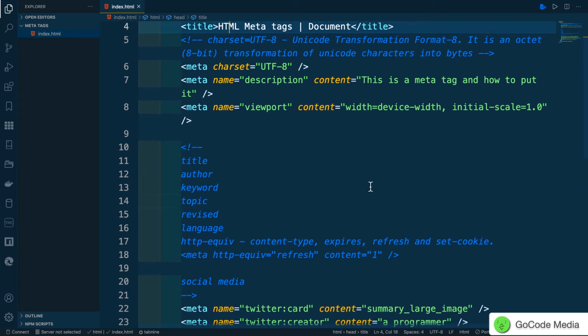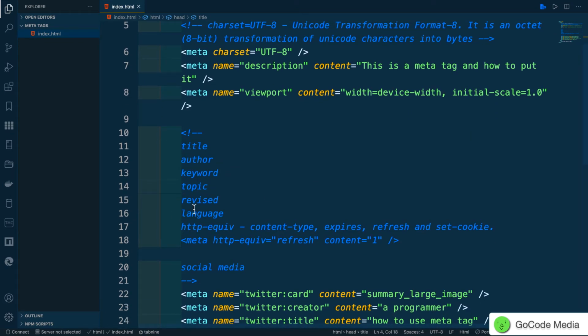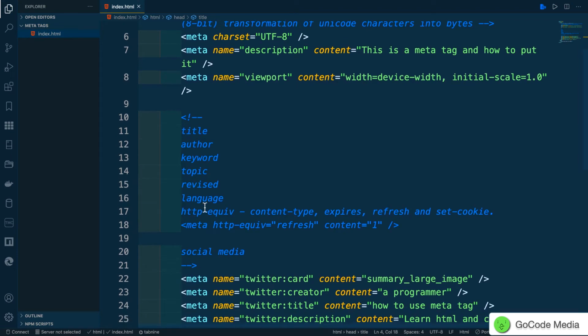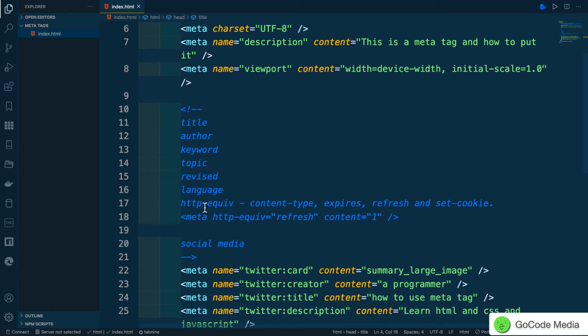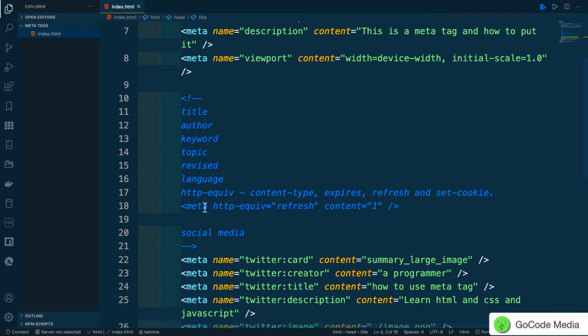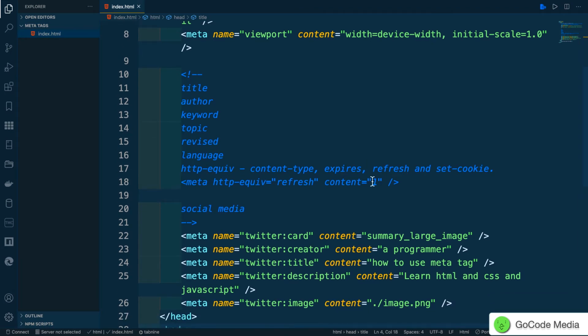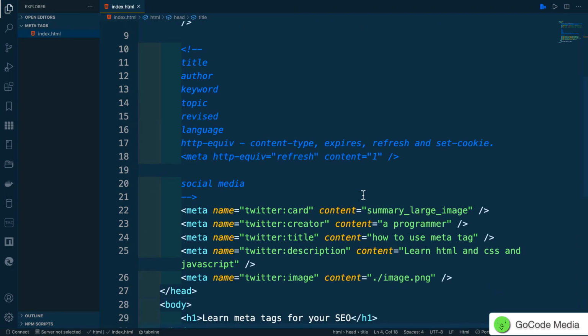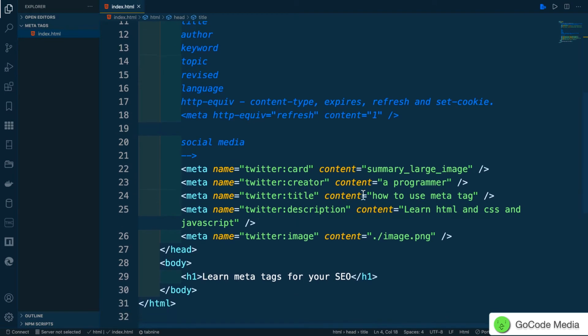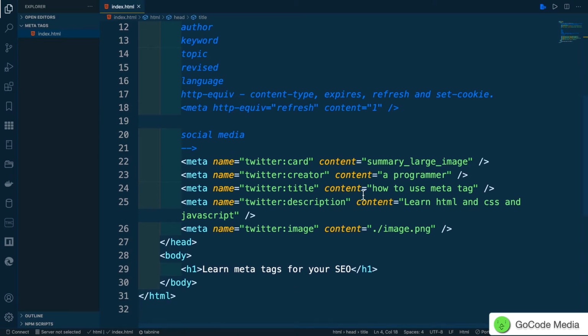And of course you have so many other things you can use: title, author, keywords, all this kind of stuff. And the language, the revision dates, all this stuff is also what you can use. So the more you use, the better. But of course, there's the HTTP equivalent, where you make some HTTP requests, maybe you set some cookies, or the time is going to expire. Of course, the refresh also, if you want the website to refresh or even redirect to another website, you can also use it. Like maybe after 30 seconds. As you see here, this will refresh every 1 second. I don't really know why you want to do that, but it's there for you to use. There might be some good use cases which I've not actually thought about.